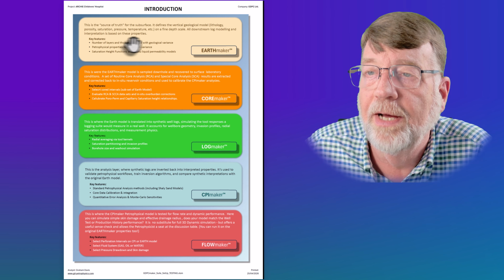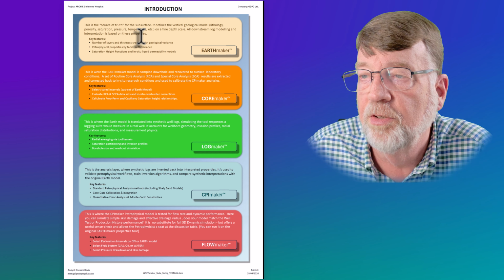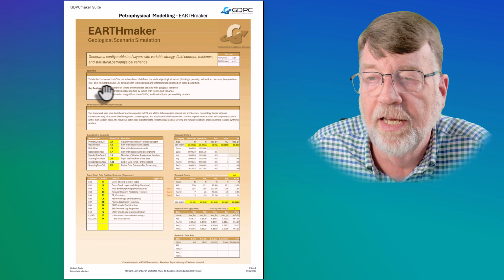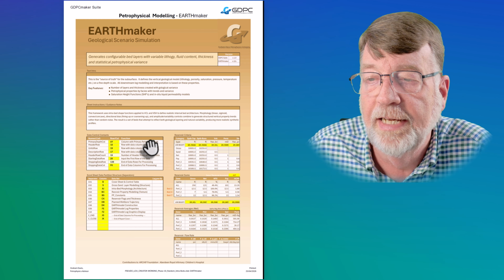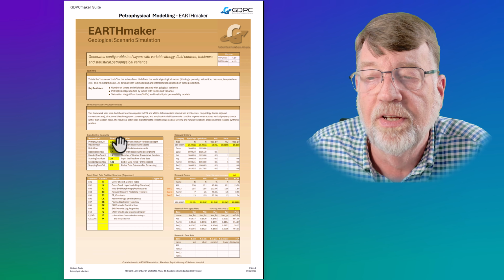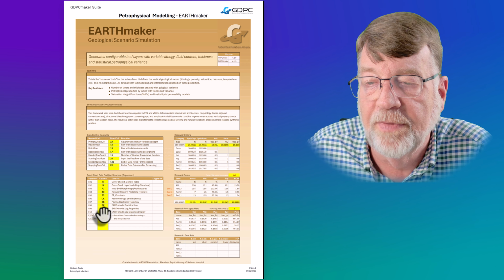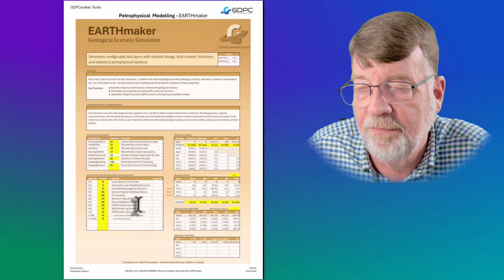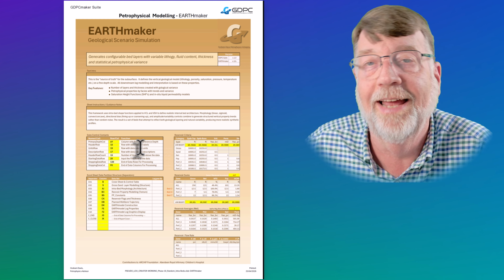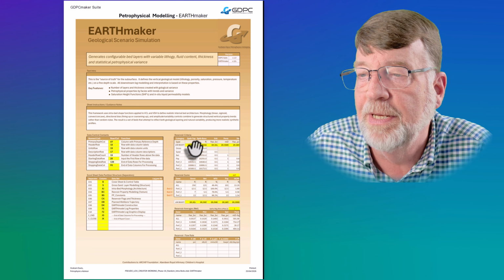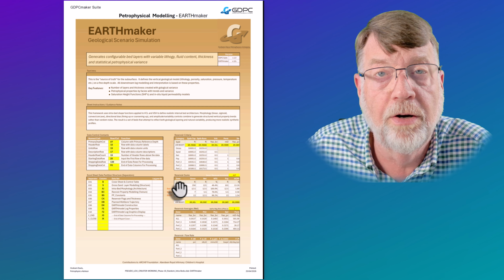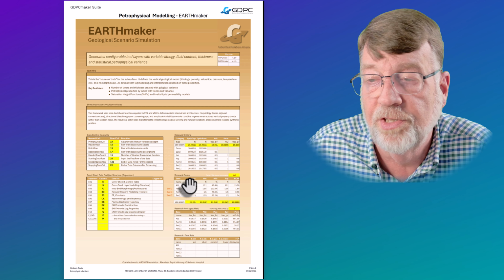Okay, so we're going to talk about EARTHmaker, building these Earth models, and this is the cover sheet for EARTHmaker. You've got a little bit of guidance here, and some description of where all the data is and how it's all laid out and where you can find things, which I'll probably update later when I've finalized everything. I'll probably do an introduction again to the structure of the spreadsheet. But here you'll see also that we're reporting reservoir sums and averages from our Earth model. And this updates in real time.